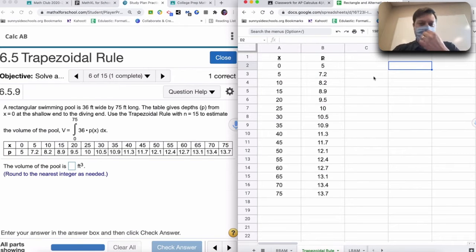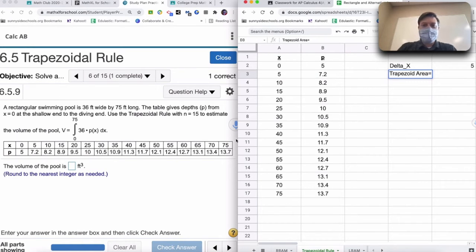And then we're going to figure out our delta x, and then we're going to line it up with our y value. So here our delta x is 5, and there might be a formula we would want to know in order to calculate 5 for our delta x, but we can just see 0, 5, 10, 15, 20.